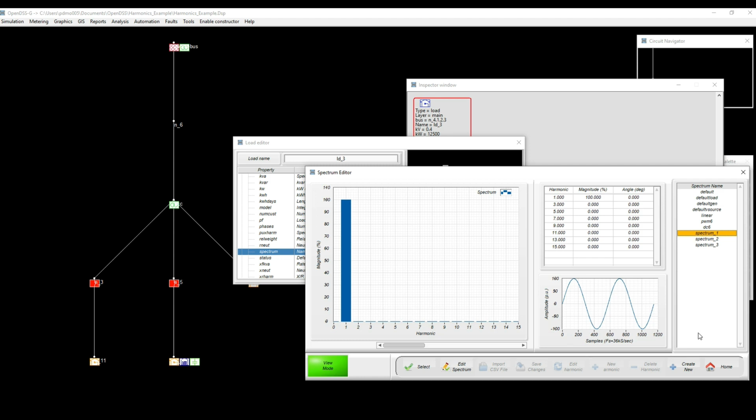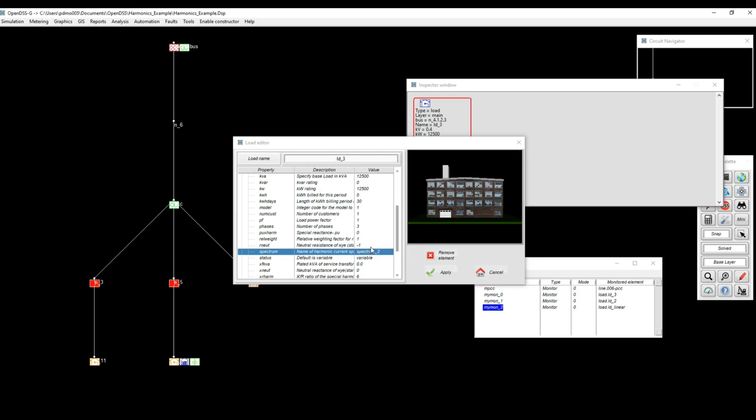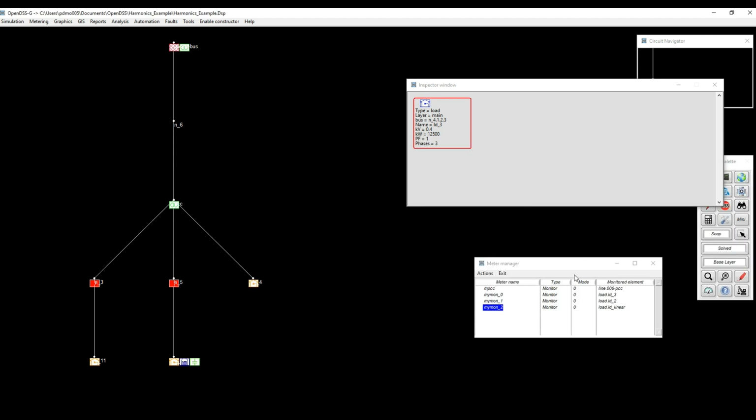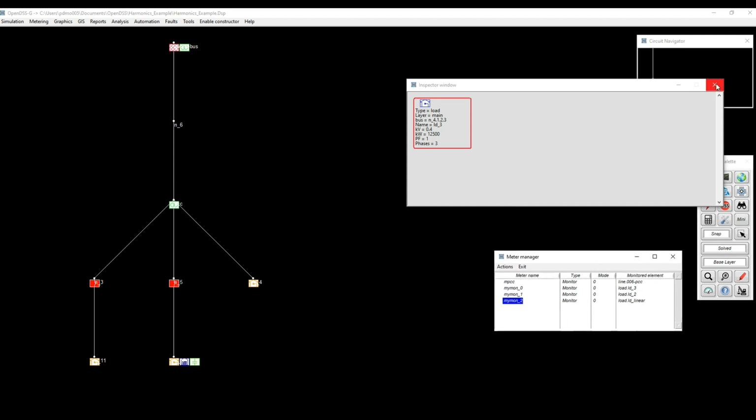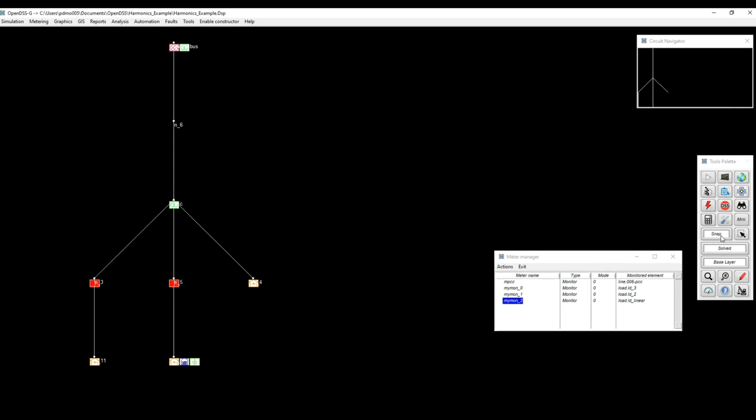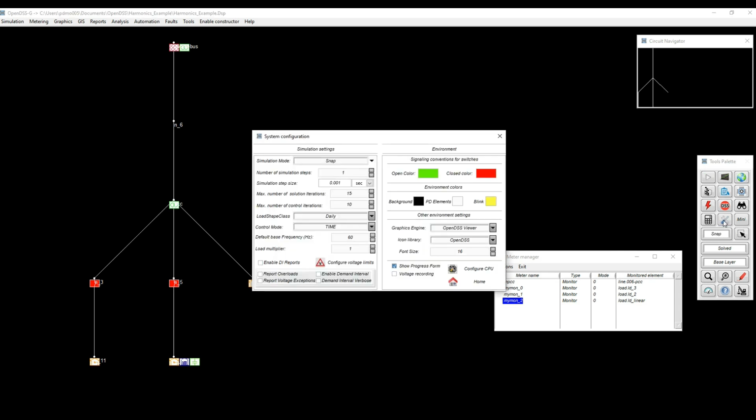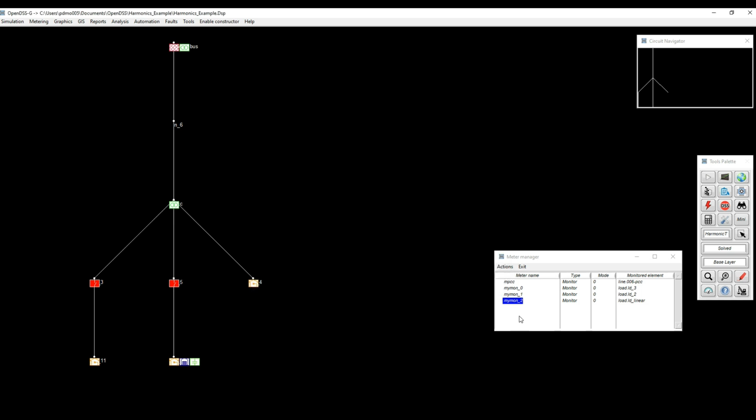So we have two of the loads who are adding harmonic distortion, which means they have spectrum_2, and the linear one will have just spectrum_1. Let's go back into the simulation and configure it as a Harmonics T simulation. This is because Harmonics T solves several problems that can be seen with Harmonics, so Harmonics T is always a good option. It also allows us to reconfigure the system by opening and closing switches.